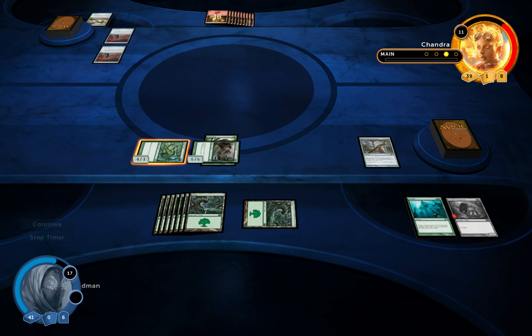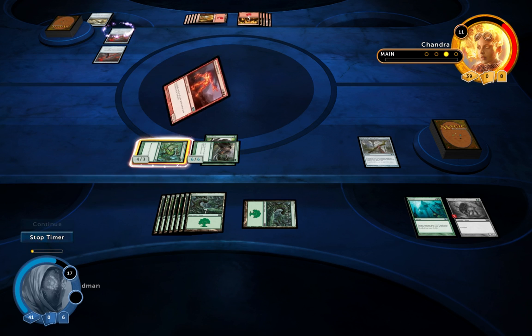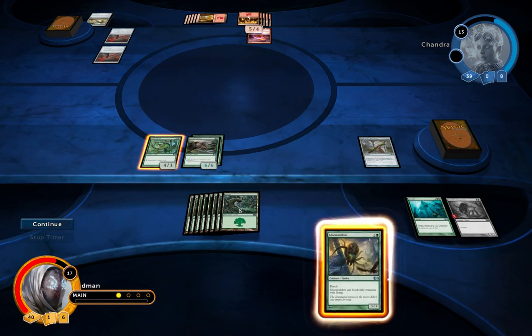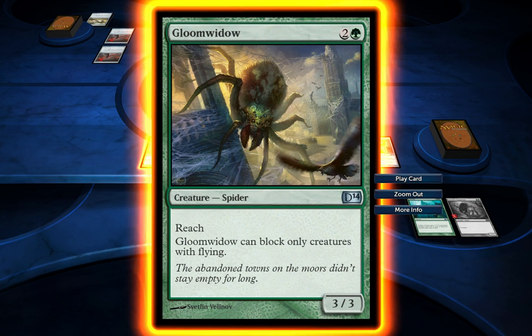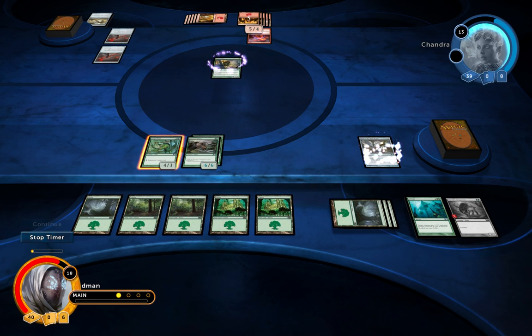Alright, her turn. Fire Elemental. Ooh, 5/4. So she's going to gain 2 health from that. I didn't do any damage to her last time, so now she's back up to 13. She doesn't have any cards in her hand, so that's the only card she can play. And what did I get? Gloom Widow. Can block only creatures with flying. So it's got reach, so I can block flying creatures with this one, which is kind of cool.